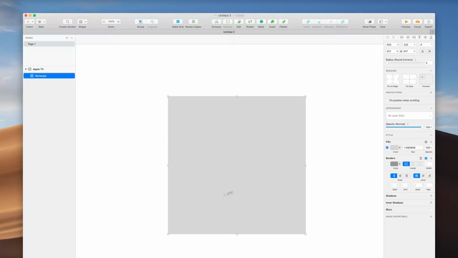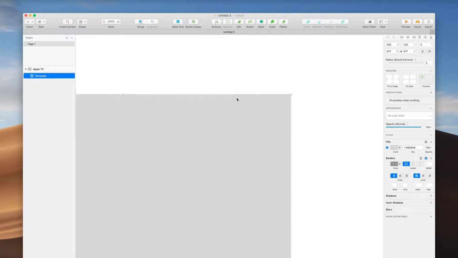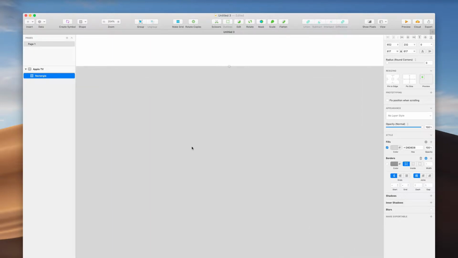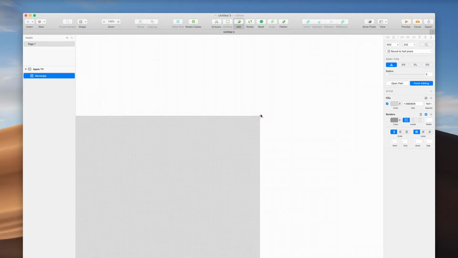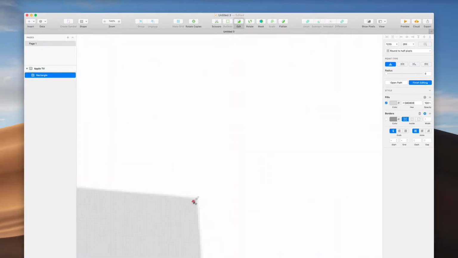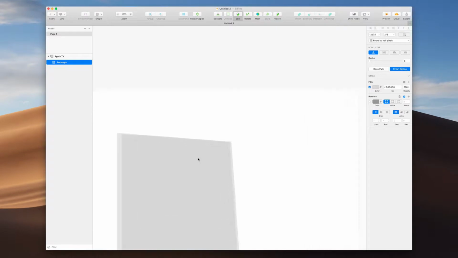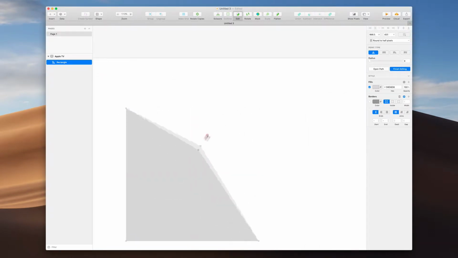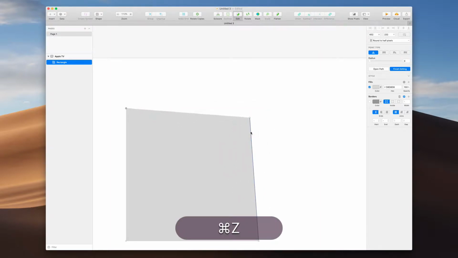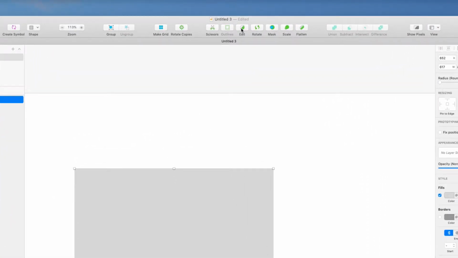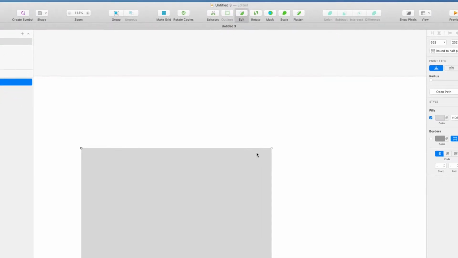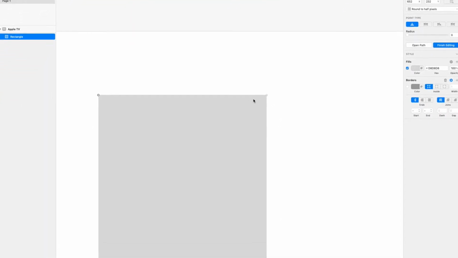But what you can do here is every object is indeed a vector. So that means you can subtract and add points to your liking. So I'm going to zoom in, and I use a trackpad, so I'm just pinching and zooming. But you can see you can grab any shape and any corner, and I'll zoom out so you can see that, and edit those paths. So you can double click to go into editing mode, or I'll set that back. But if you come up here to the toolbar, you'll also notice there's an edit button that puts it right into edit mode. So it's up to you which way you want to cue into editing. I love the double click.